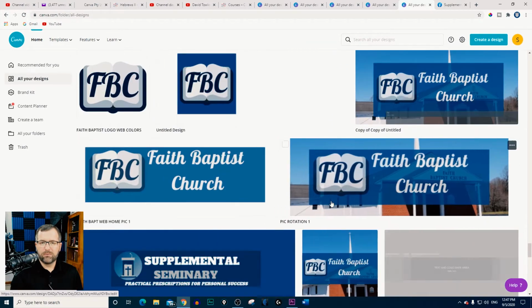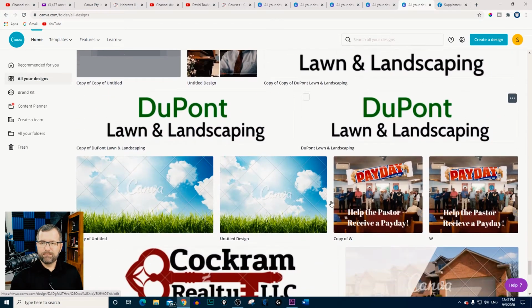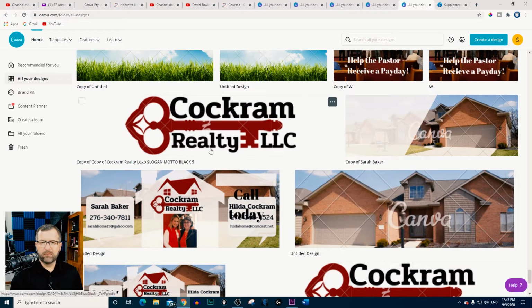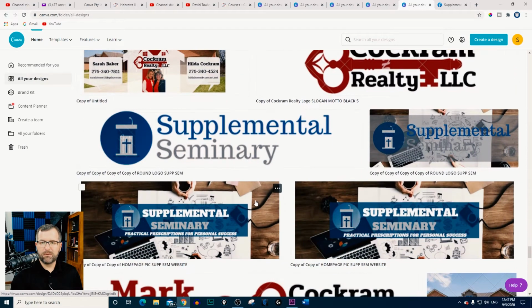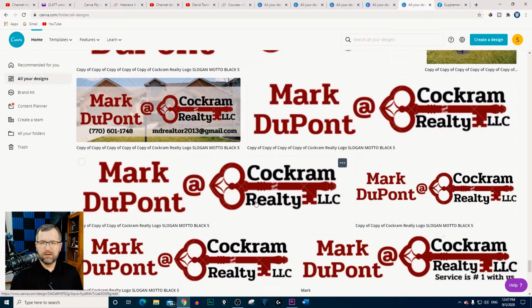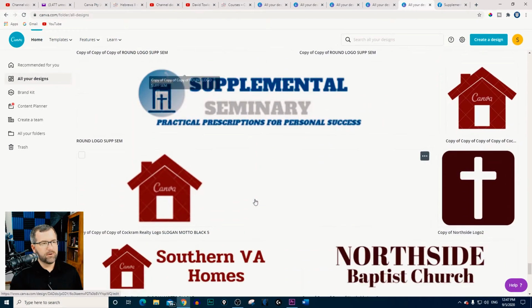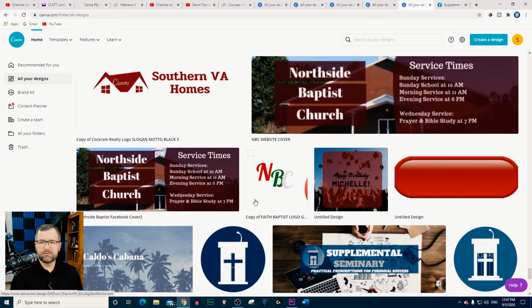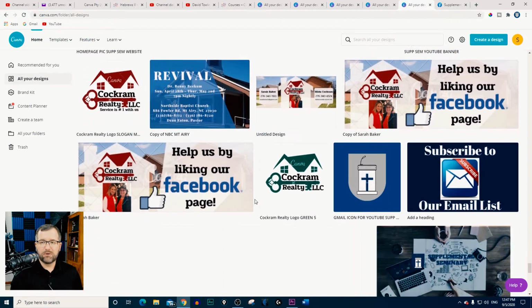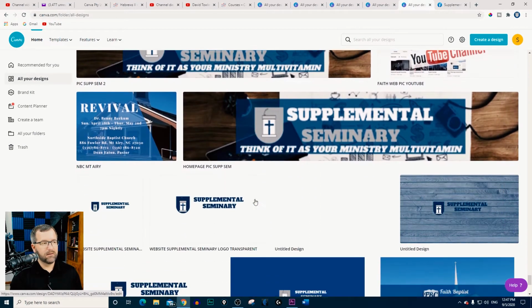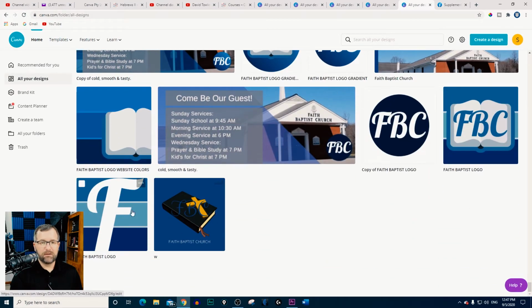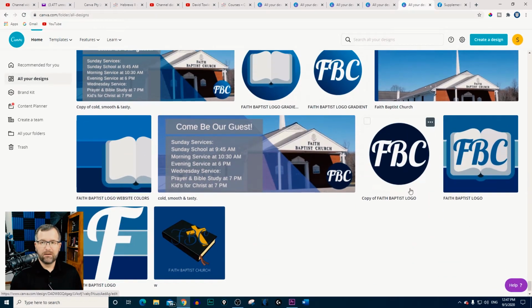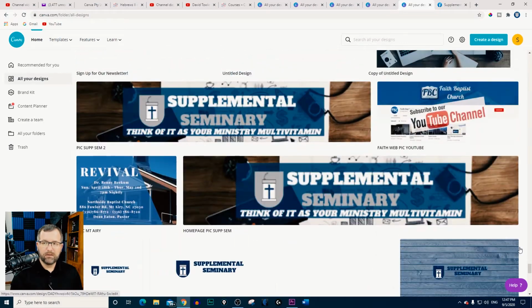all the way down to where I first began here, even for a realty company. I designed a website and a logo for them that is displayed throughout the community for advertising. As we're looking on down here, more designs for churches. So you get the idea. As I'm scrolling down, you can see I learned as I went along. I started out somewhere. In fact, I started right here and just kept learning more about it, moving on up and getting better all the time.